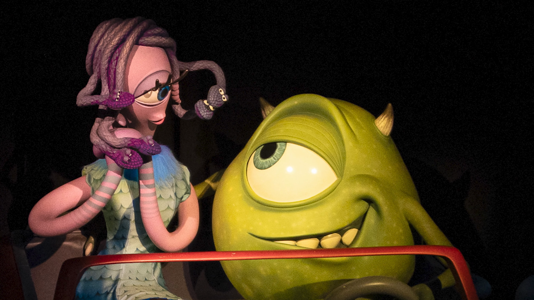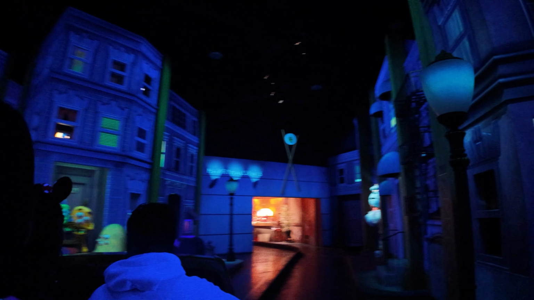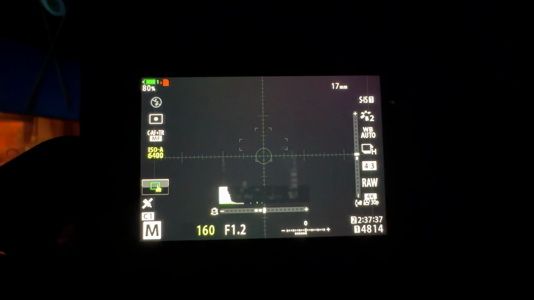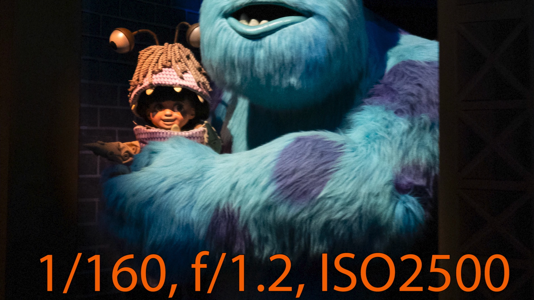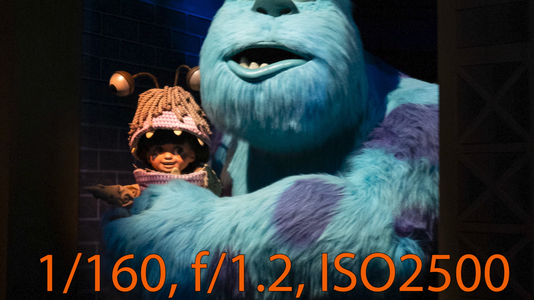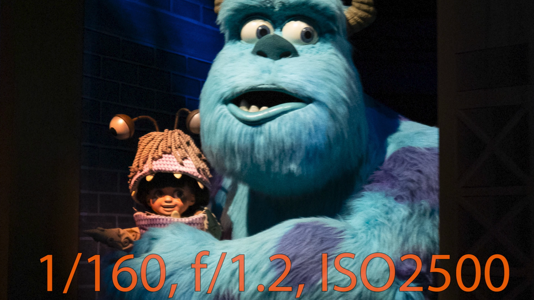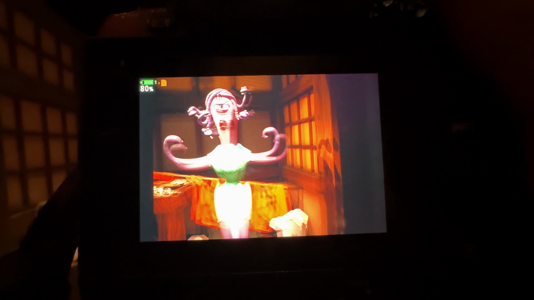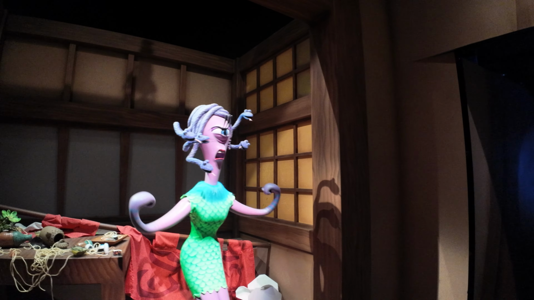But as I round the corner, now the subject of Sully and the kid on the right, Sully's covered in fur, and so even though I increased my speed to 1/160th of a second, you can still see there's not as much detail in the fur as I would like, and motion blur gets mixed up with noise and it's not very aesthetic. Here with this shot, there's no hair, so 1/160 was enough to capture again the details in the scales and in the dress and in the background.